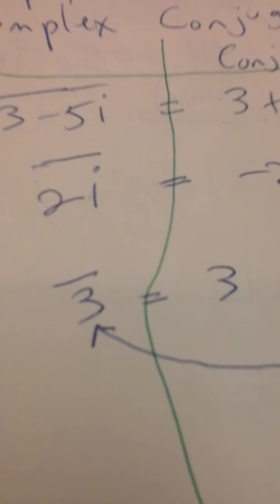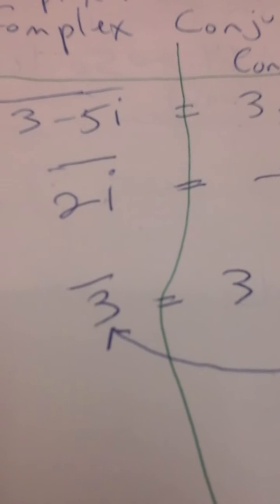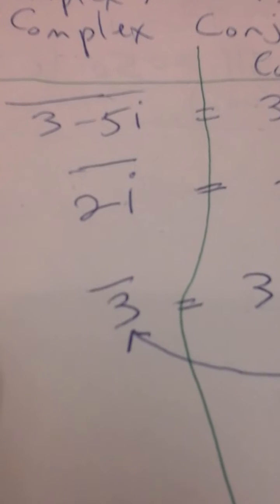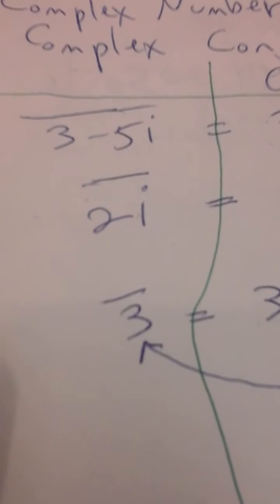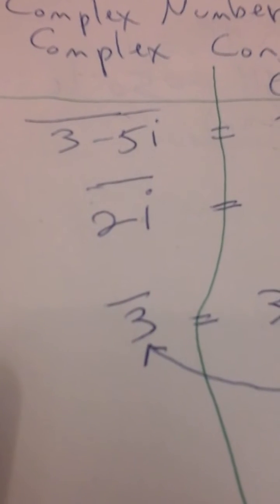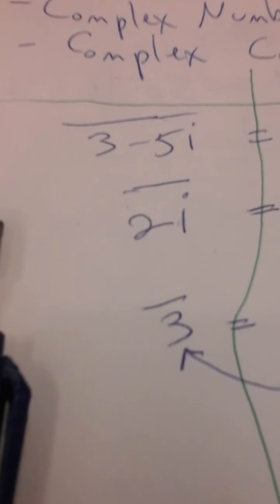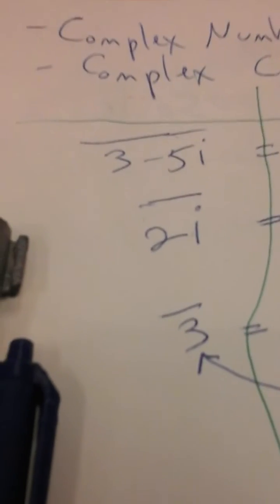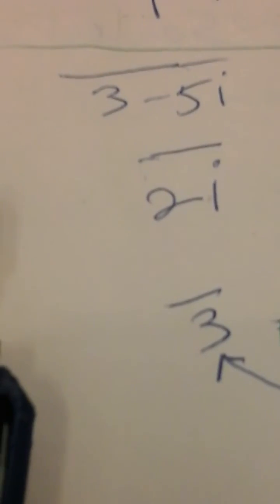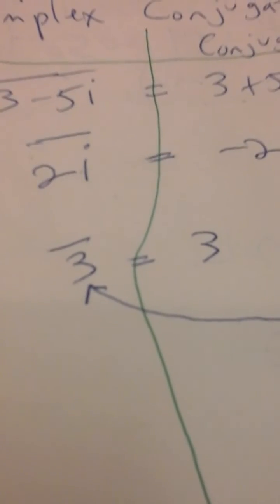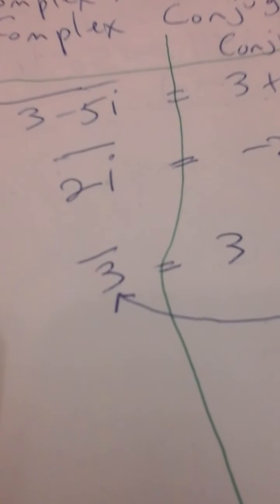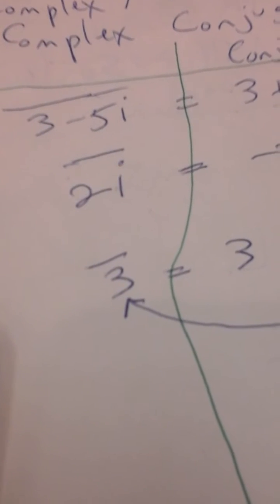That means we need to know what is r, what is theta, right? So what is r? R is easy, right? So in this way, actually r is what? R, as we know, is the square root of a squared plus b squared, right? So what is a, what is b? So in this one, actually we know a is 1 and b is 1, right? Because it's 1 plus i. So in this way, plug in, you know r is square root 2, right? Square root 2.